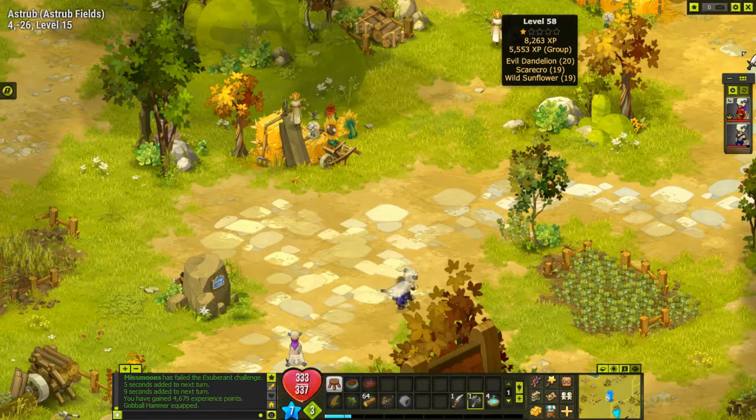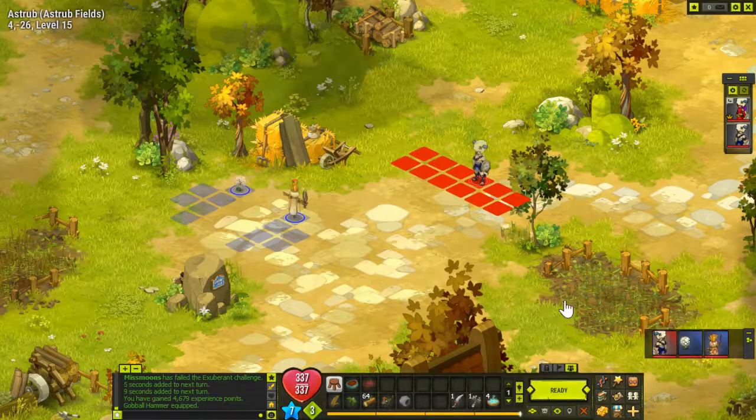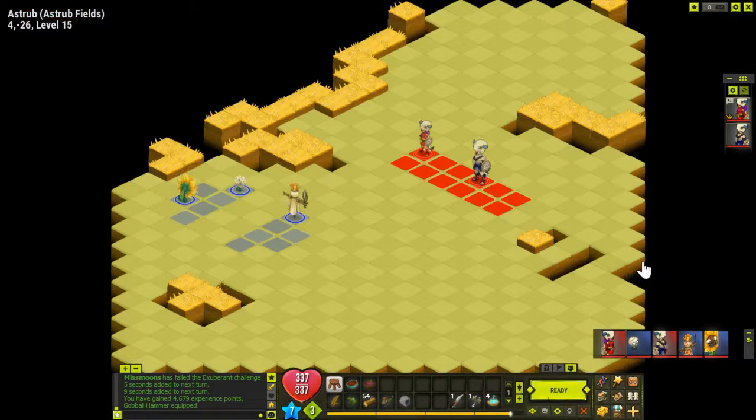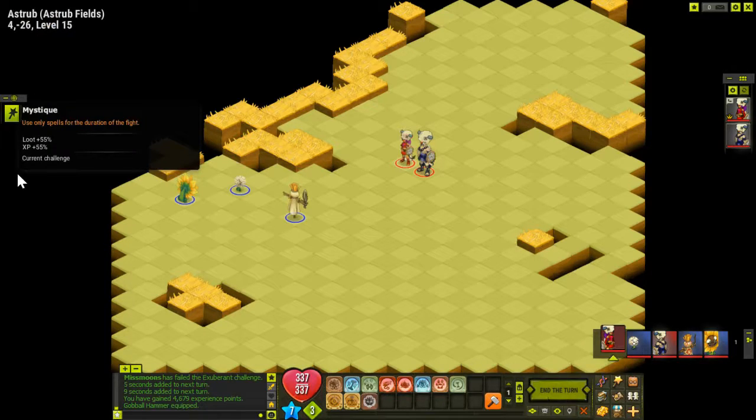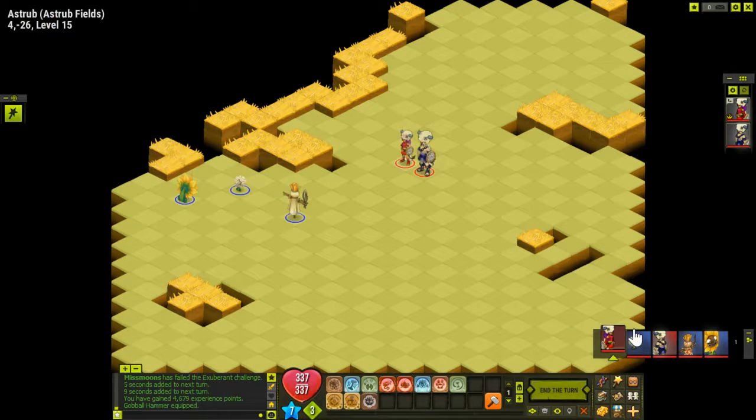Right, we're going for this group of three, yeah? Yeah. It's still a group of three, though. And it's still one chance of getting it. Alright, move. Yep. Don't have your idol active, that's a shame. That's an easy challenge, I love that one. Only use spells. Typically only do that anyway.